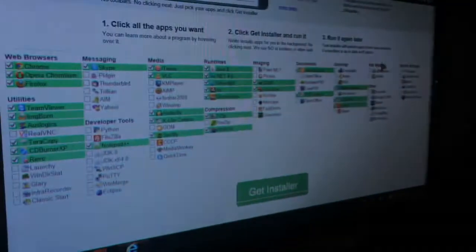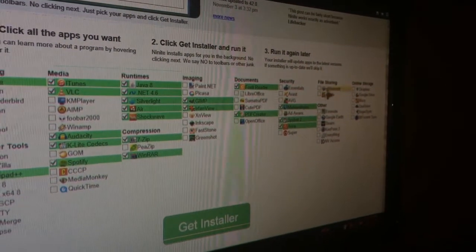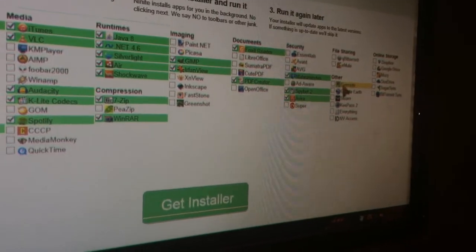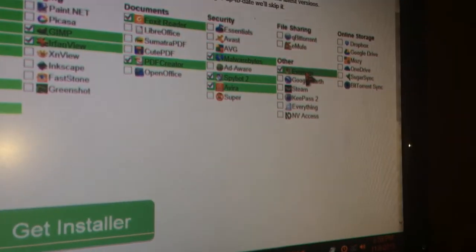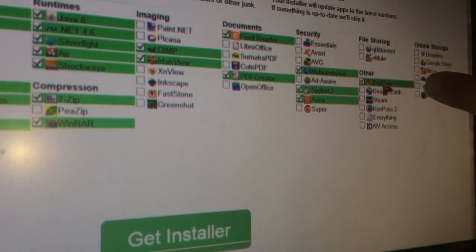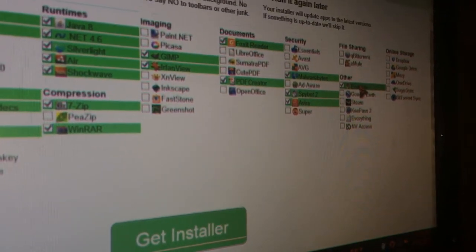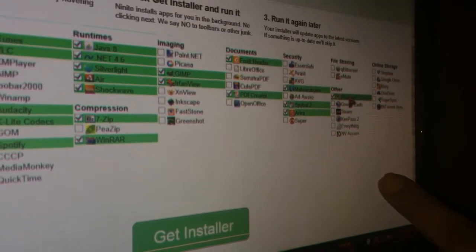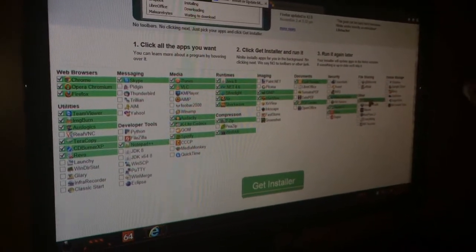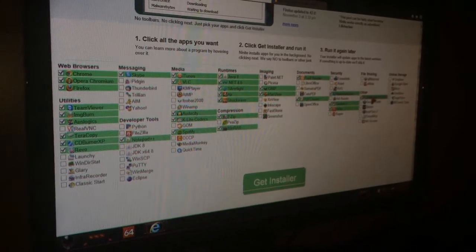Okay. Then next we have file sharing. We don't use this. We use uTorrent. We don't use these. And Evernote is a very good program that you can tie into your mobile phone. Anything that you save on your notes here will be synchronized with the Evernote that'll be on your PC. So whatever you do here is automatically synchronized through the cloud. So whenever you open up Evernote here, whatever you did on your phone will show here. Whatever you do here will show up on your phone.